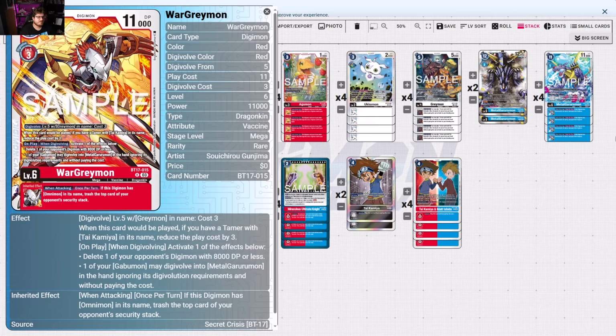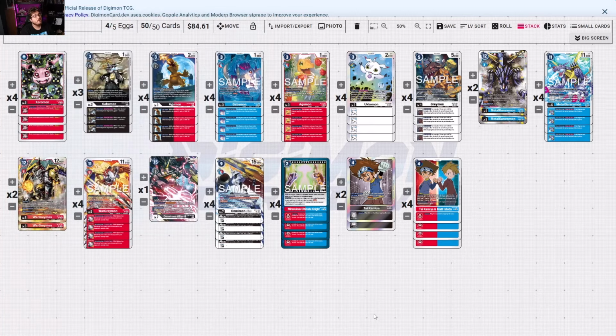Just all great stuff. Similar to Metal Garurumon here, you can just warp in, and it especially sets you up. I think there's a lot of potential for this deck, and this deck could be scary long term.